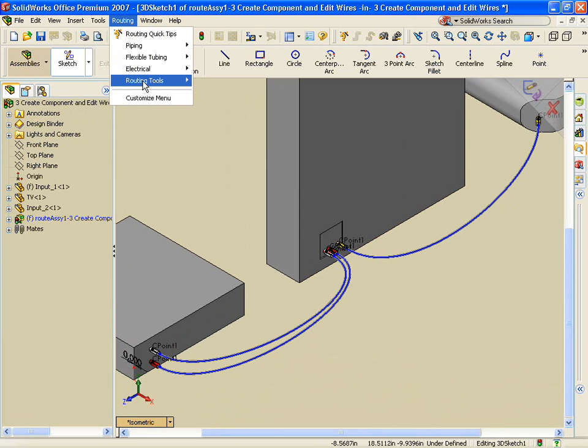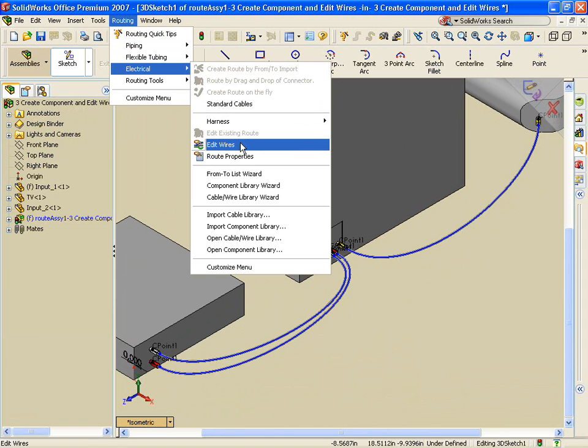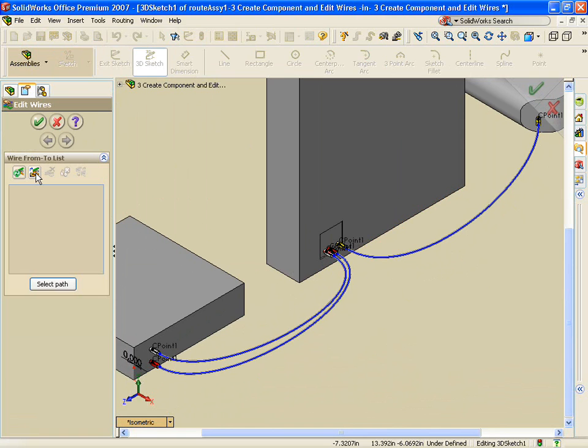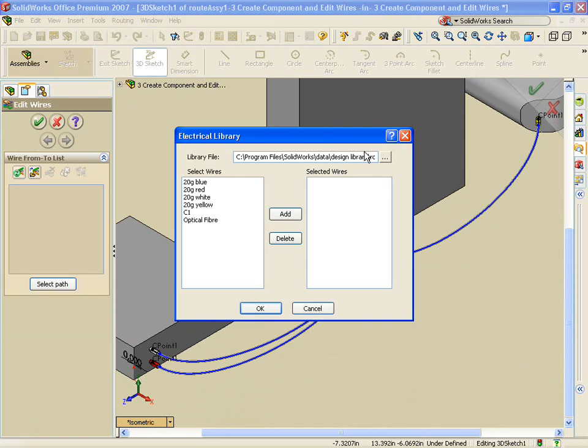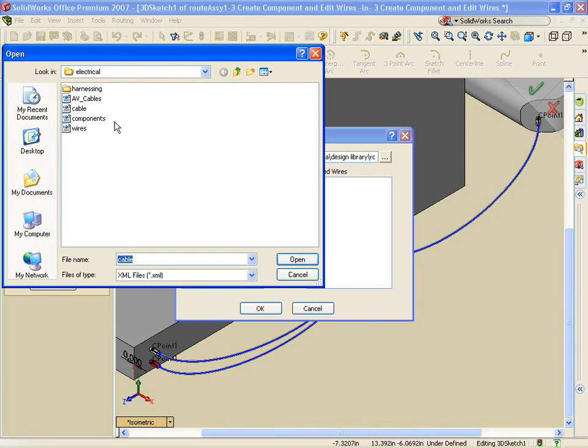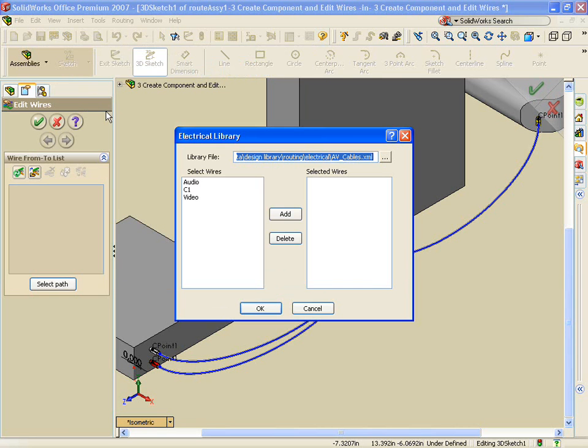So for my routing area, the electricals, I can edit the wires. And with the edit wires, I want to go ahead and add a wire here from a library location. And I have one set for audio-visual cables. And the wires I want to bring in are going to be audio wires. Okay, 2 of them, and 1 video.